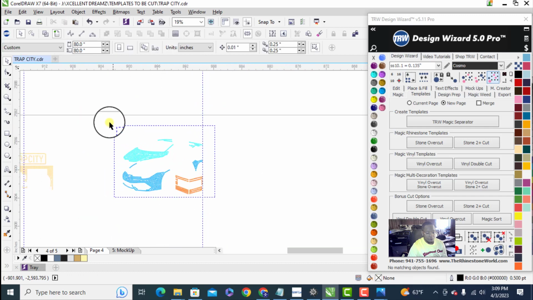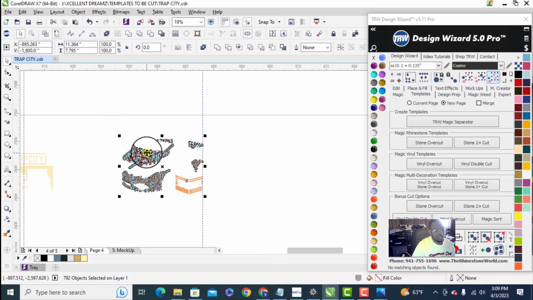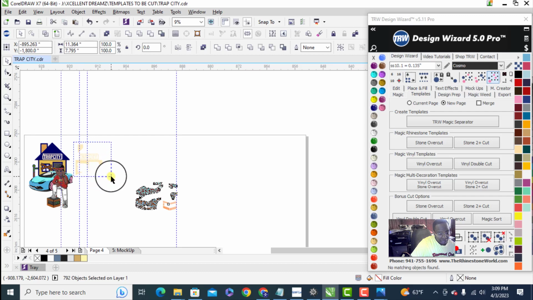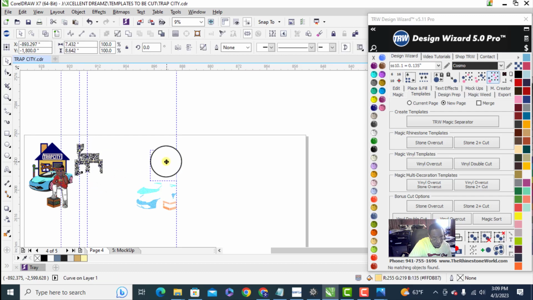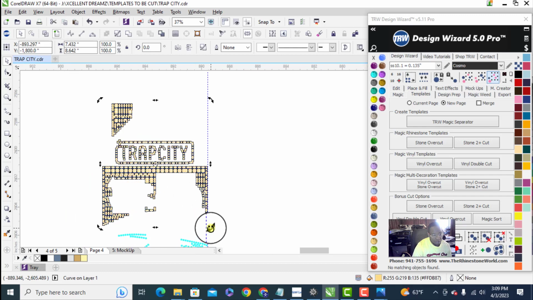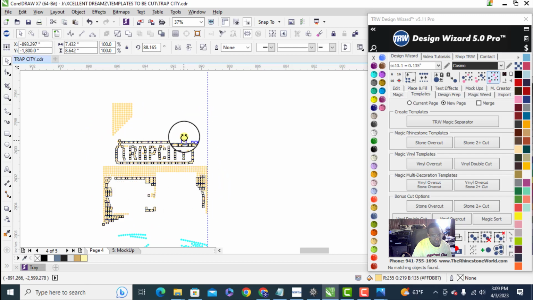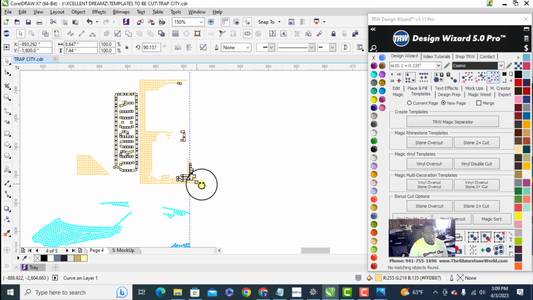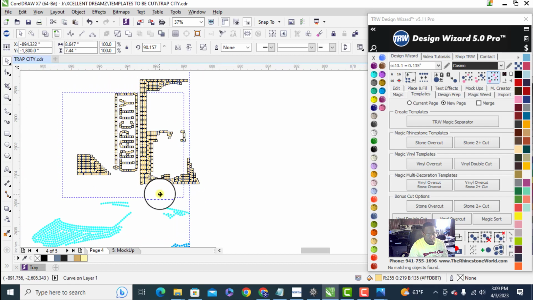So now what we working with? We're working with 11 and a half inches across by 7.795 in height. We can just add this part right to it, like so. Or we can even turn this piece like so, and drop it right there.